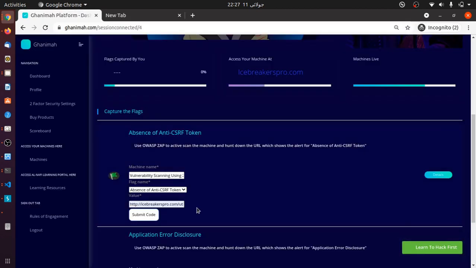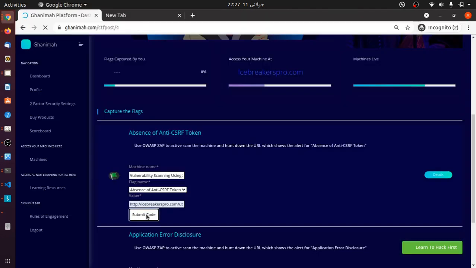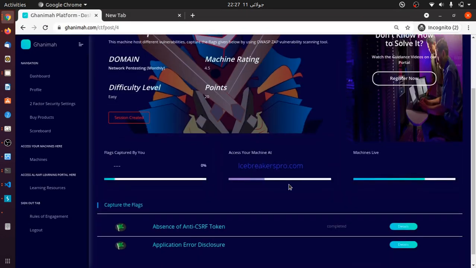Absence of anti-CSRF token, and then we select the value, icebreakerspro utils filerunner, which we picked from the alert section for the anti-CSRF token. It is available at this URL. Okay, and then we submitted it here. Alright, so now our status is completed, which means that our value was correct.